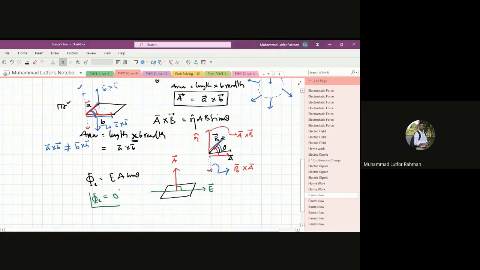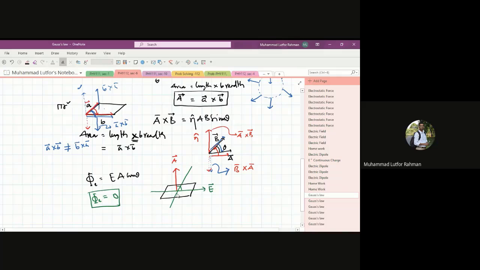Why? Because this electric field line is not going to penetrate that surface area. So that's why there is no flux. To any electric field line which is not going to penetrate some particular region, we cannot say that there is flux. To be flux, it must penetrate the surface area. Say this is the electric field line. Then this field line is going to penetrate that surface area, right?